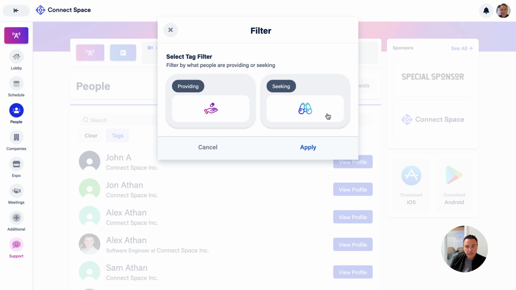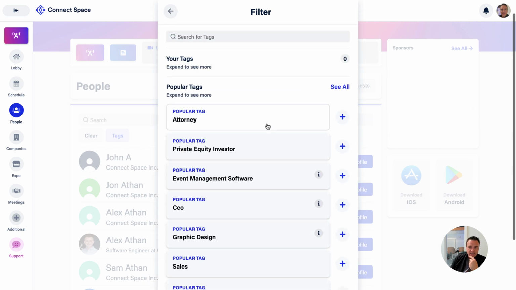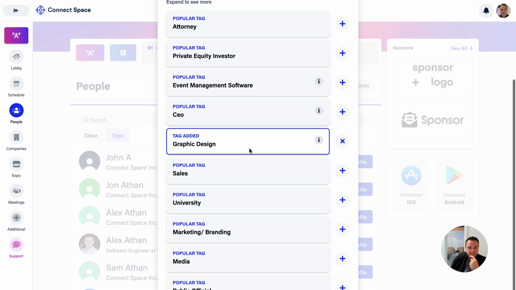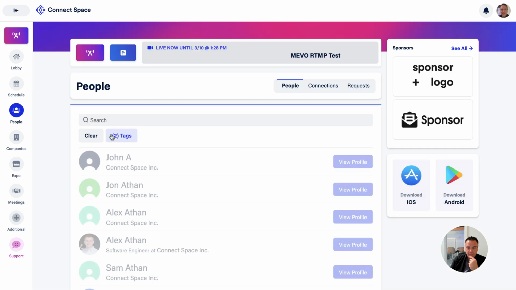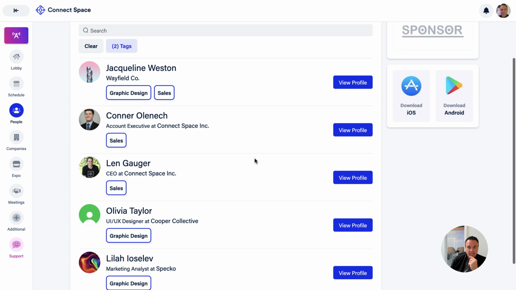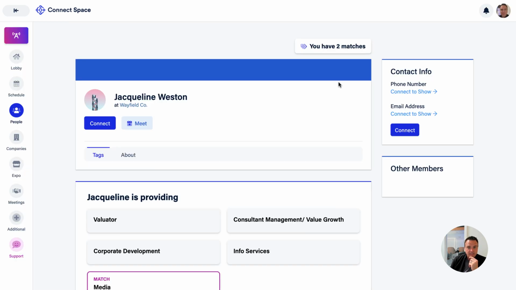You can set up your own naming conventions, buying, selling, interested in, has already, recruiter, startup, VC. You can set the parameters of the two different matching factors. But here I'm actually seeking, we'll call it graphic design help, and I'm seeking sales help. So once I do that, I can go ahead and hit done and apply it. And it'll actually show me all of the different companies, even the different companies with the matched combination that I'm looking for. So I can go directly to that individual.